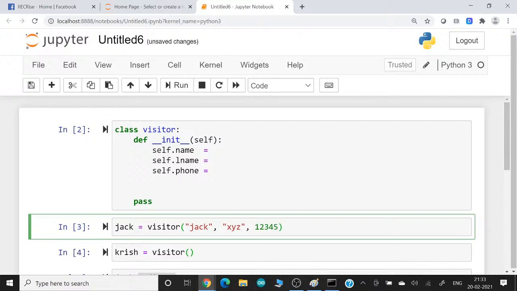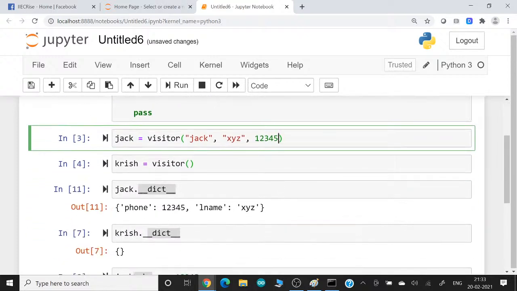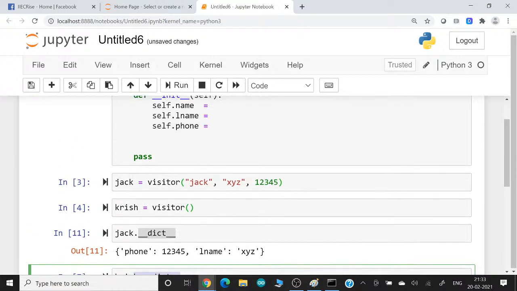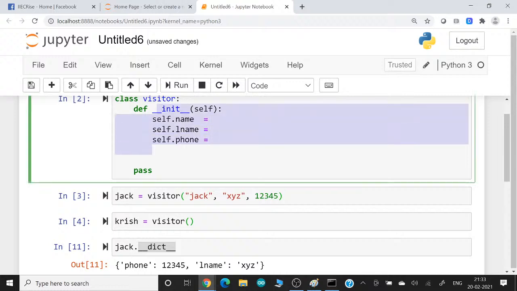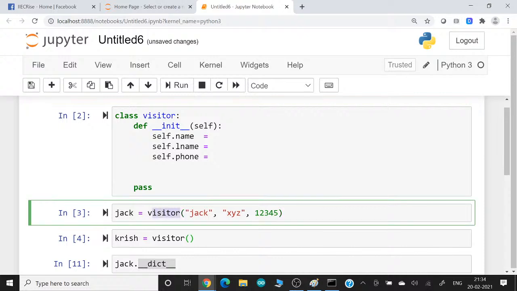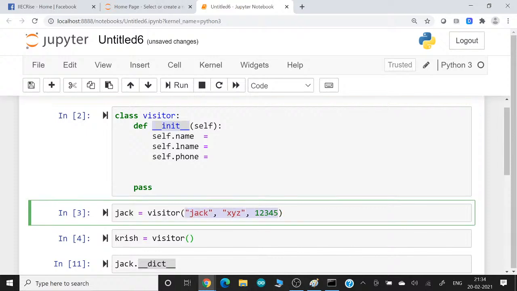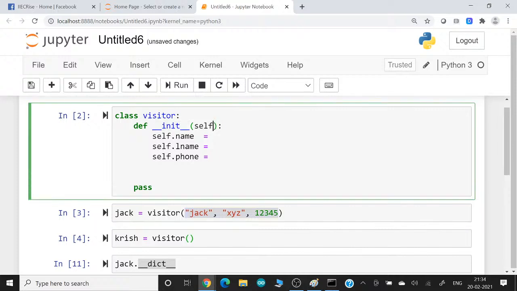Again, this concept I already explained. I just want to quickly show you some more because I want to explain some internal concepts like dict, so you can see what is happening behind the scenes. But I told you in my last class, whenever you call a class, internally it automatically calls a constructor, and all these arguments will go to this function. So we need parameter variables here to retrieve them. I can say n will store my name, l will store my last name, p will store my phone number, and I can pass n here, l here, p here, something like this.